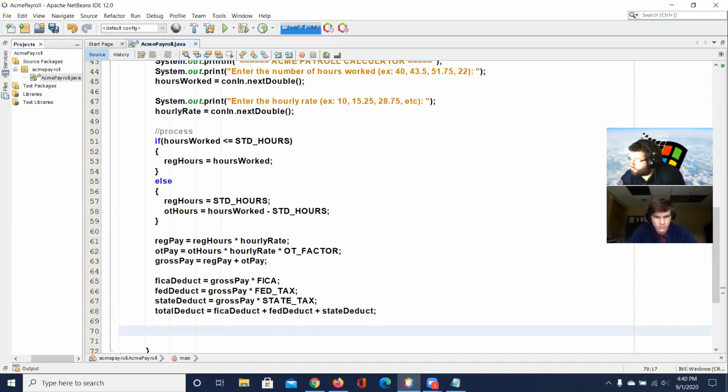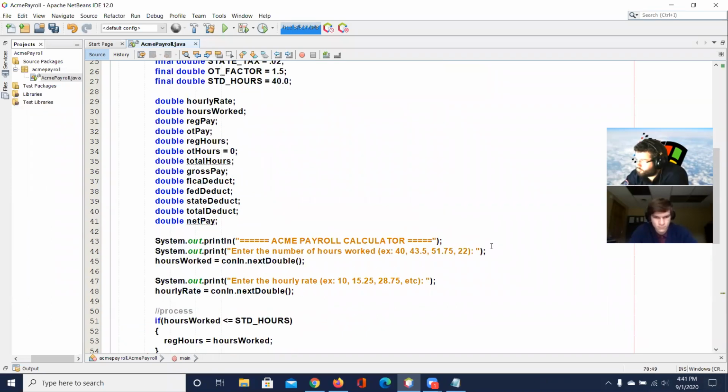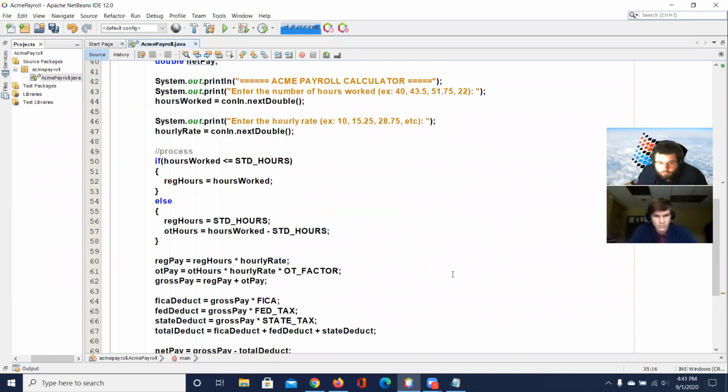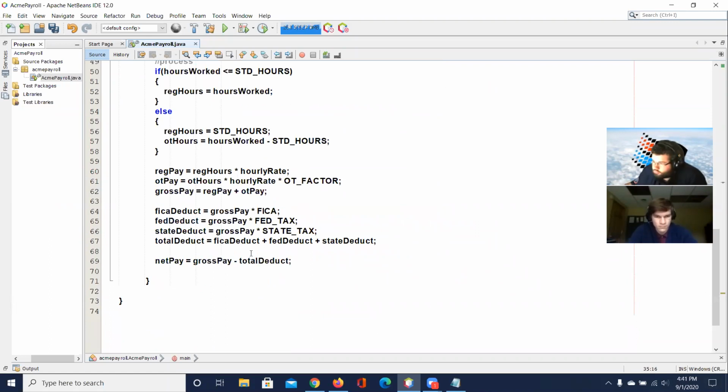Then my net pay will be equal to my gross pay minus my total deduct. Okay, net pay, total deduct, state deduct, total gross pay, total hours. I don't think I need that one. So there's my calculations there.